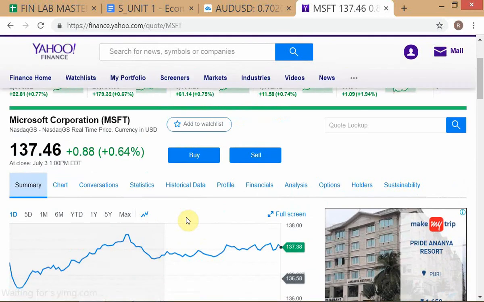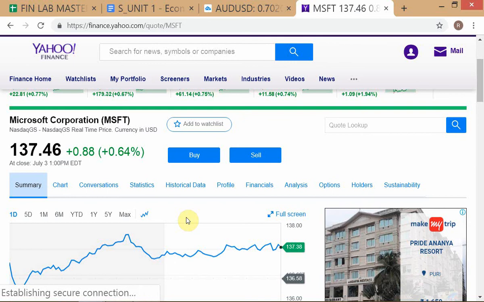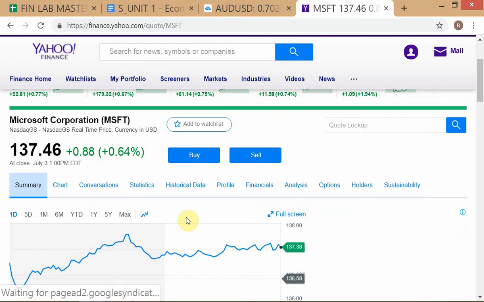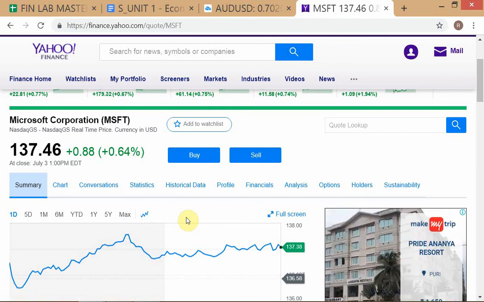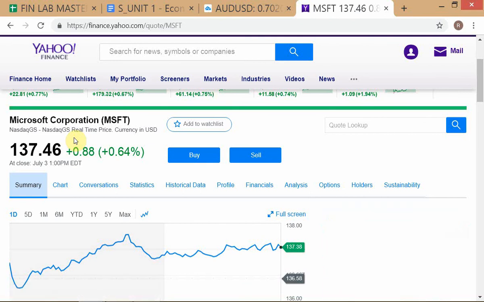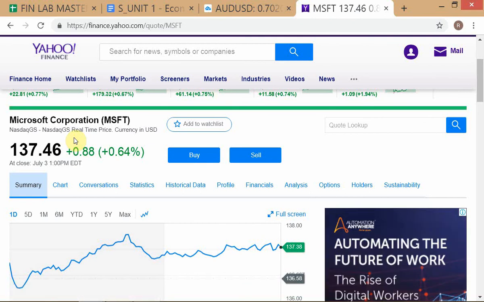So in this case, if you are told that MSFT, the base asset, is the common stock of Microsoft, what is the terms asset? US dollars, okay? It's US dollars because it's a NASDAQ listed stock, and the NASDAQ is a US based exchange. So this is a safe strategy in general. There's an exception to this. The general safe strategy is that you have to know where you are trading this particular base asset, and the general rule is that it will be the local currency of that location, okay?